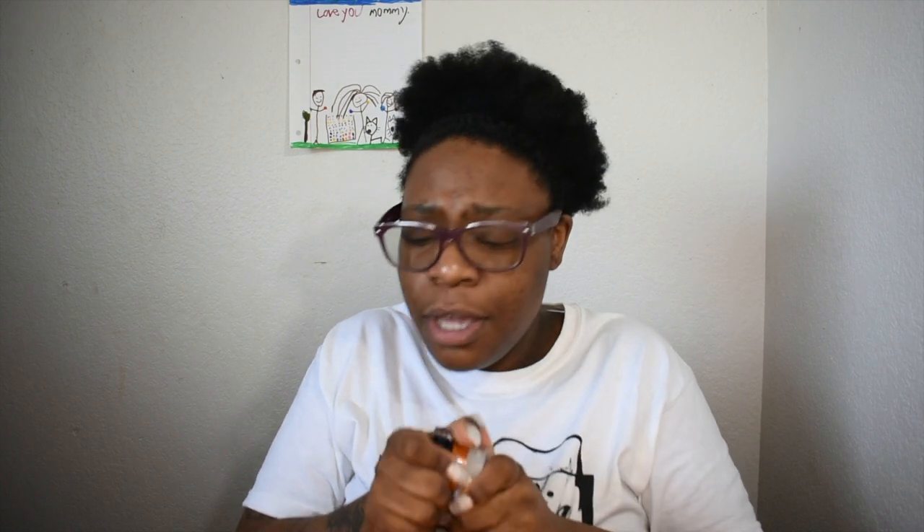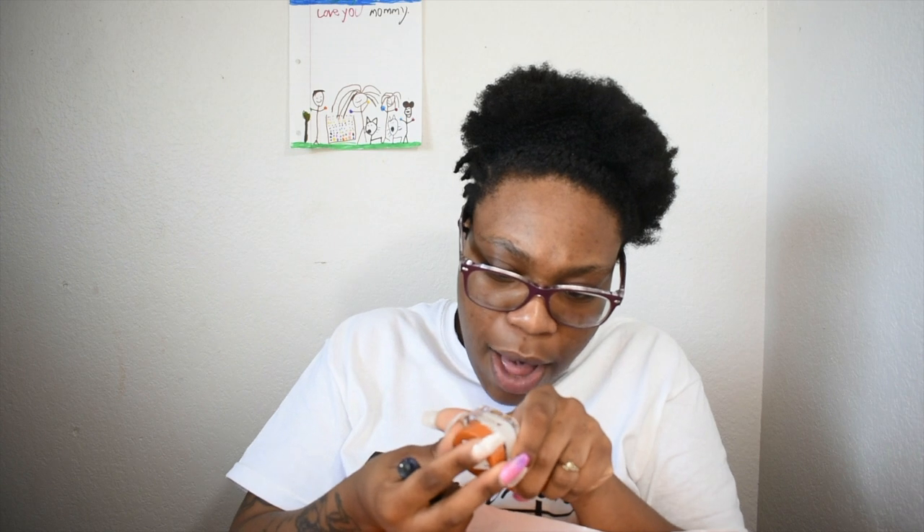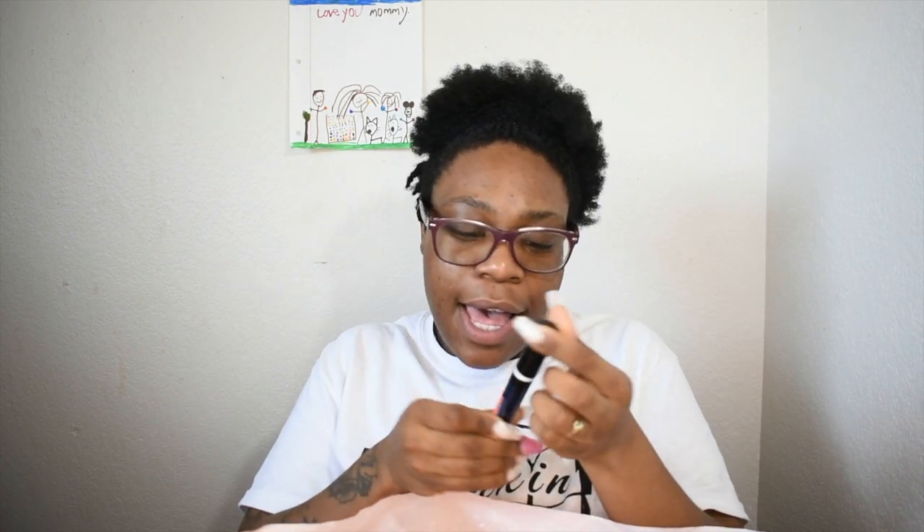I also got this lip scrub because my girlfriend points out that my lips are always crusty since I don't put anything on them. So I got this Tree Hut Sugar Lips scrub — it smells so bomb! It's a polishing and hydrating scrub. The only reason I got it was because I've used the Tree Hut body scrub before. I also got a CoverGirl Melting Pout Matte lipstick — I think these are like eight dollars. I just saw it was a lippy and y'all know I love lippies.